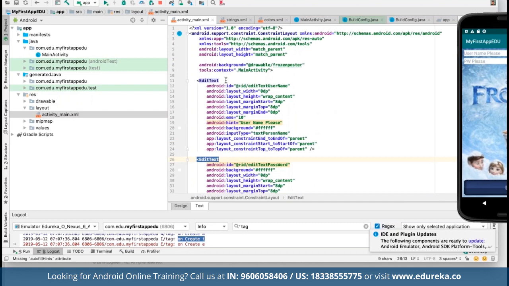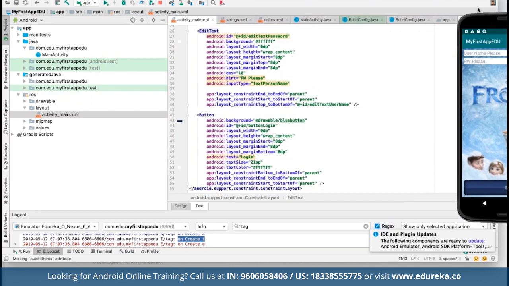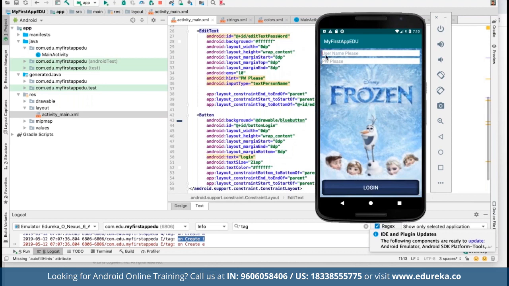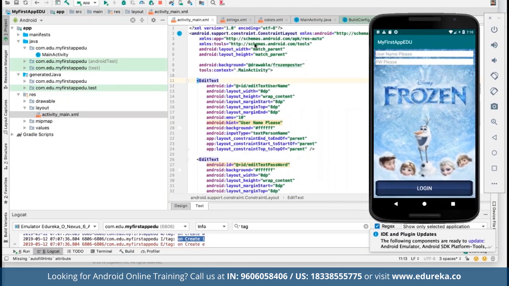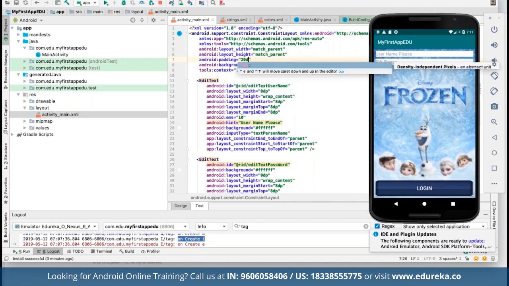So instead of you setting up each and every component, like you want to tell, hey, reduce the size of this edit control and button, and there can be a lot of other components here. Instead of setting each one up personally, what you can do is go to the root and just press enter here and call this padding. I'm just going to use something called padding, and deliberately I'm giving 20 density independent pixels. When I give 20 dp, that is quite a huge number, so that I want you to see the differences.